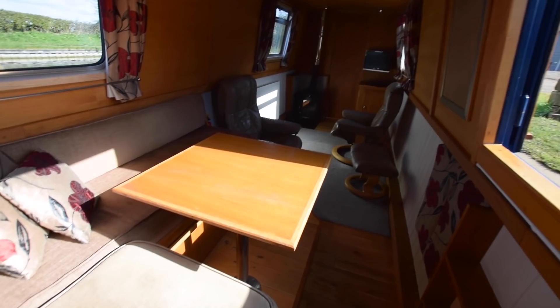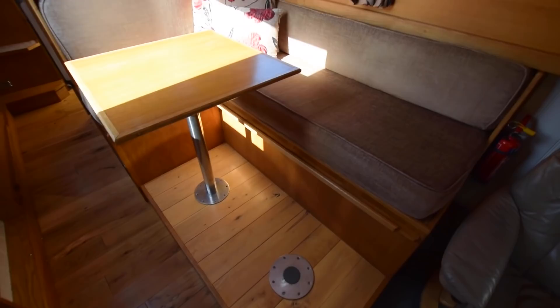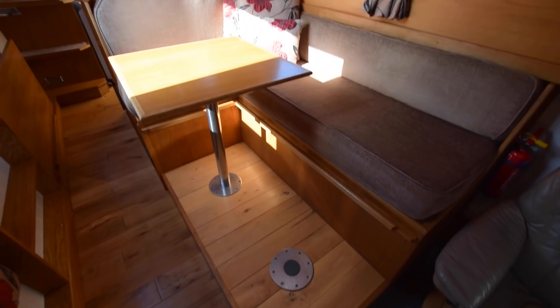One of your demountable tables there — a larger one. That's the side hatch, and there's the dinette. You've got two different sized demountable tables; the dinette also converts into a spare double when needed. Plenty of light and fresh air from that side hatch, with storage underneath the dinette as well, and there's also a very cleverly hidden safe.